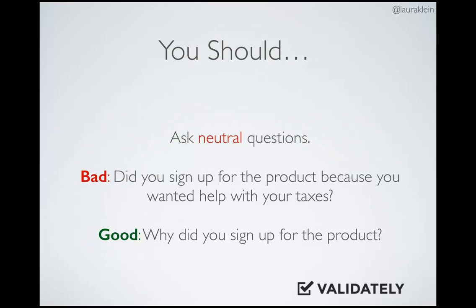Of course, it's very possible that the person that you're asking this question of did sign up for help with their taxes. It's also very possible that that was only one of a number of reasons. By asking the more neutral, non-leading question, you're going to leave the field open to hear all the answers to this question, one of which might be that they wanted help with their taxes, but there might be 3 others that you're also going to hear, and those 3 others might be more important to you.